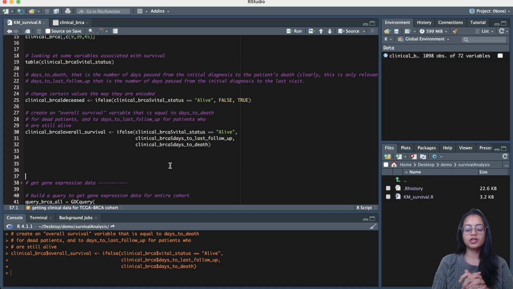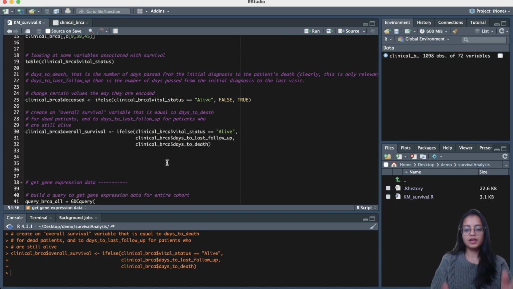So here we are trying to compare the survival probabilities of 2 groups of patients, one group having high expression of TP53 and the other having low expression of TP53. Now, in order to sort these patients into 2 different groups, we will need gene expression data. And once we have the gene expression data, then we can look at the TP53 expression and decide which patients have high TP53 expression and which one has a low TP53 expression. So in order to decide that and to get the final piece of information to perform our survival analysis, we need to download gene expression data.